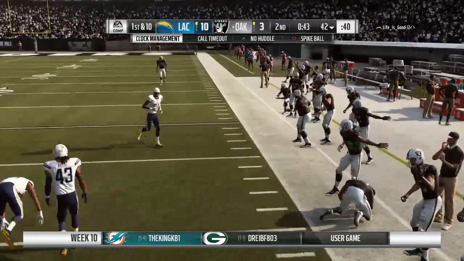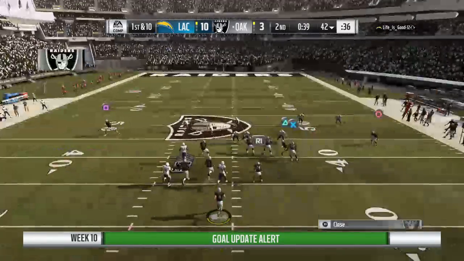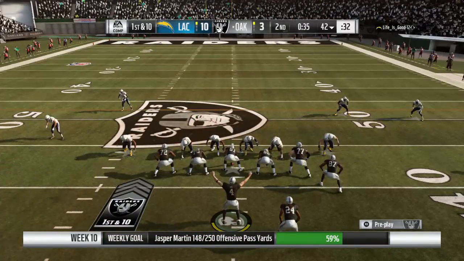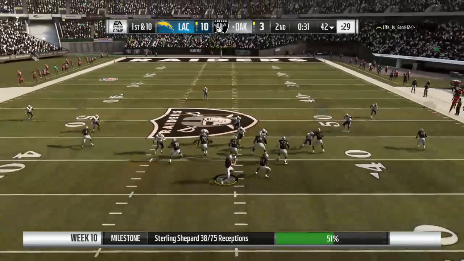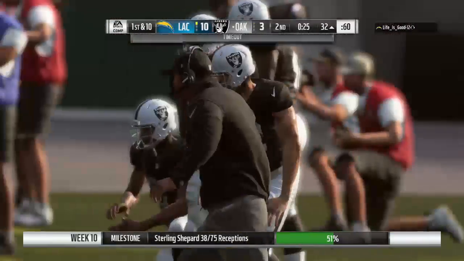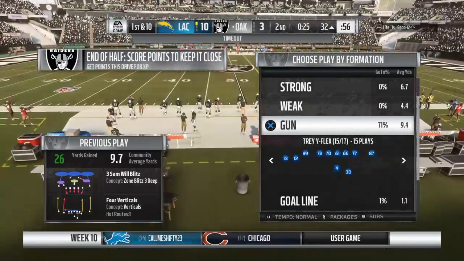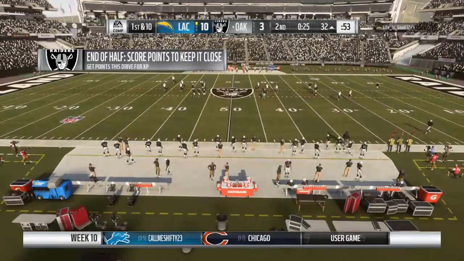On the crossing route, complete. It's Shepard. And he's brought down after a good gain. That one goes for 24 yards. Carr now on 1st down. Incomplete, right side to Cook. And now we won't see a play on 1st down. We're going to get a timeout instead, as they'll stop it with 25 seconds to go here in half number 1.